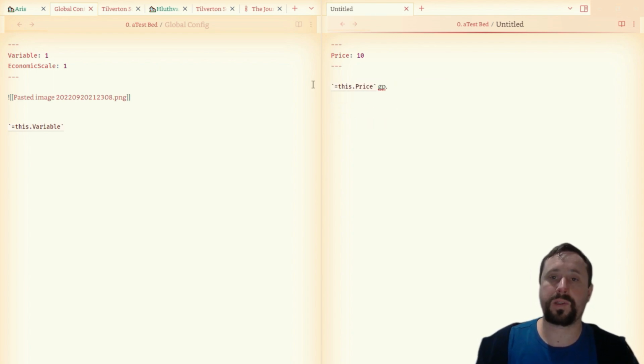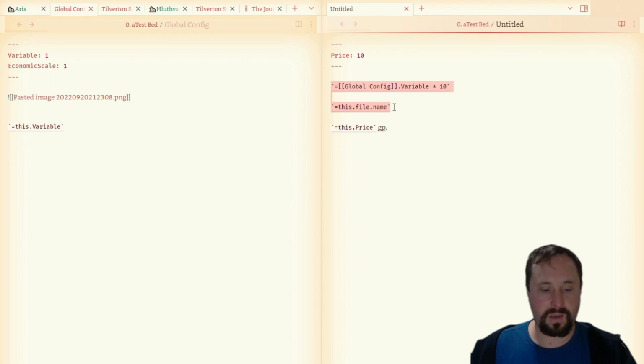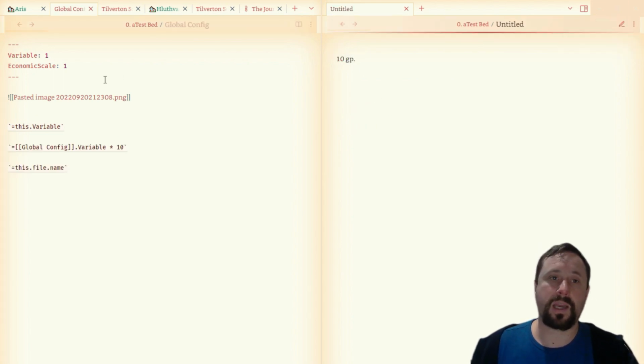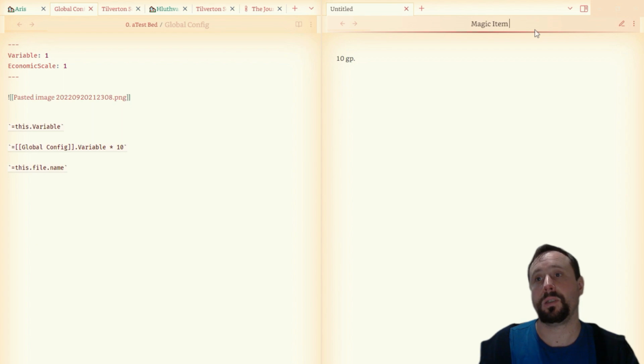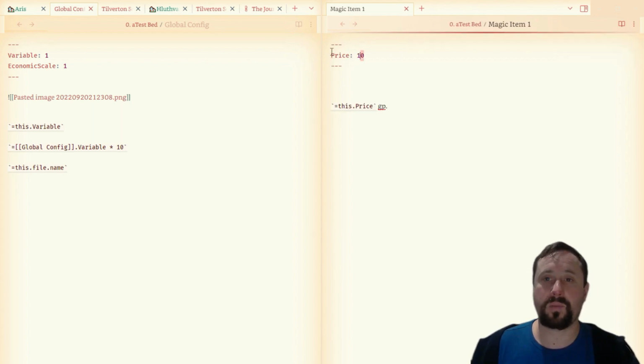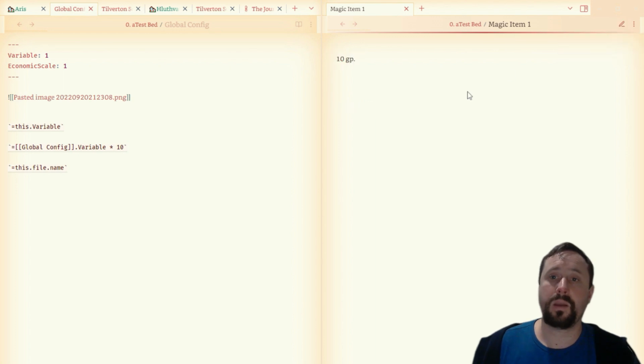I'll move that over here. So my note might say, this is my magic item. We could call this magic item 1. And then over here we're setting a price, so it's 10 gold.